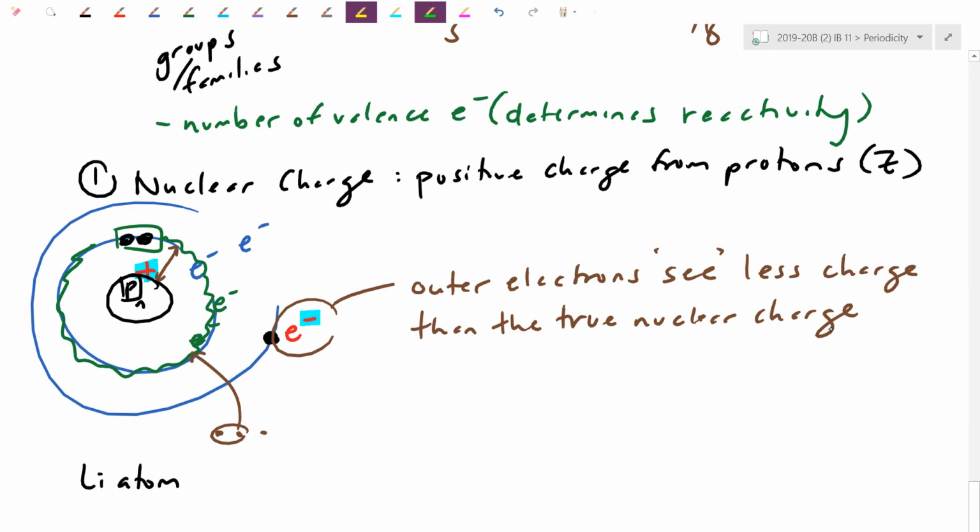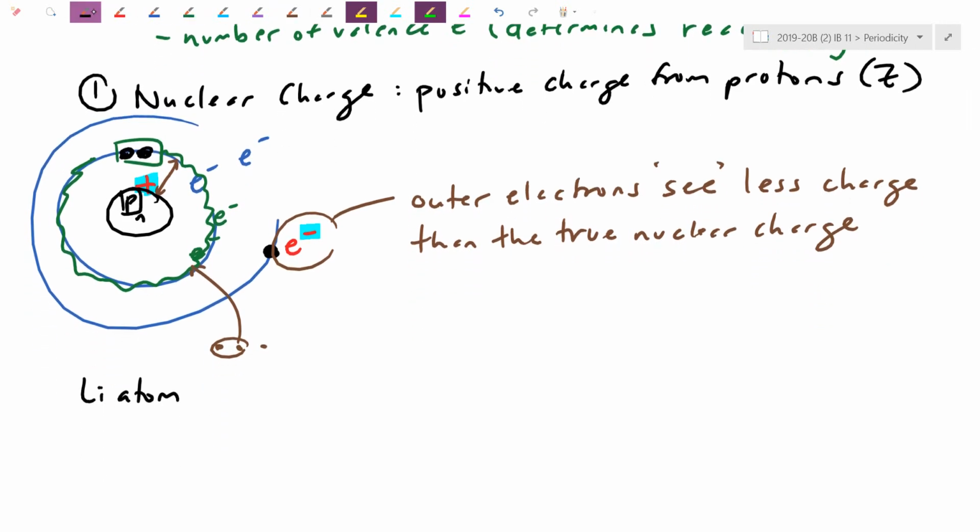And in this case here, I'm just going to give you a little bit of hand-wavy math. In total, this electron was supposed to see 3 protons. We were supposed to see all 3 positives, but what I'm going to do is minus off any electrons on shells that are closer than me. These electrons, with their negative charge, not only block out the positive attraction, but because they're negative, they're actually going to repel me away. They're going to push me away from getting closer to the center as well.